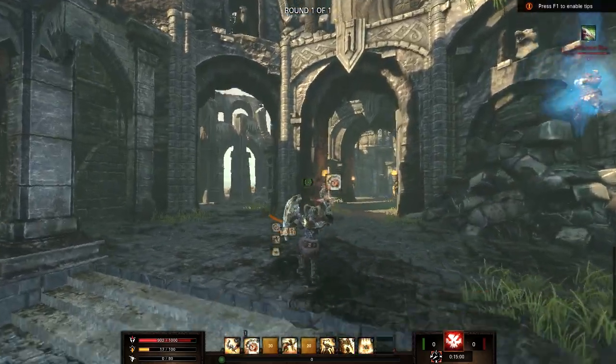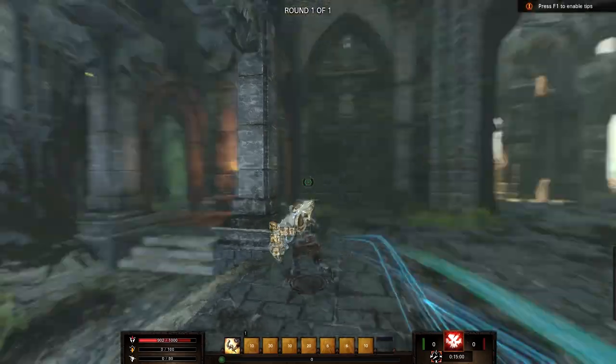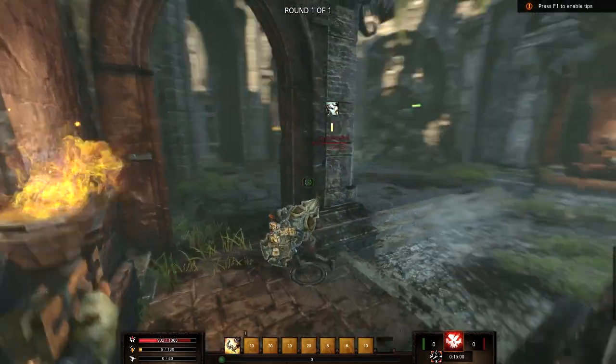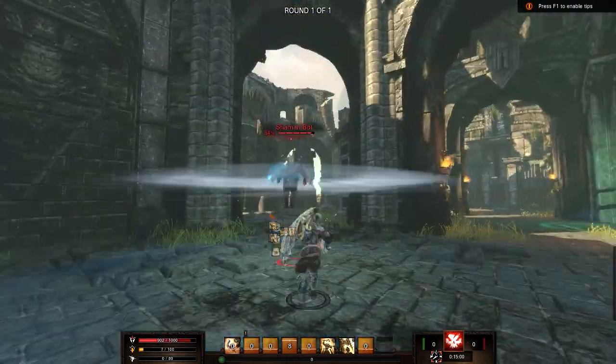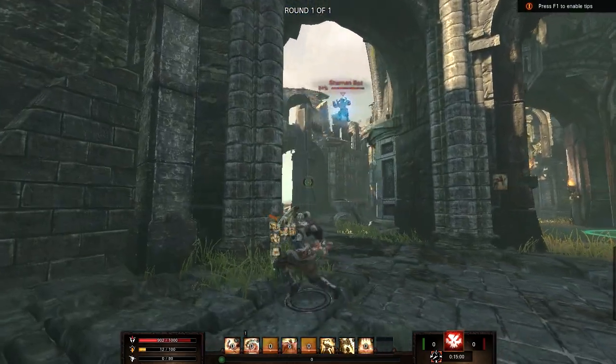And the eighth ability is your, oh no, I gotta get out of line of sight. I need mana back. Let's charge him and get some basic attacks on him. Oh, he's leaping away. He's actually kind of smart.